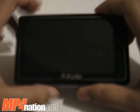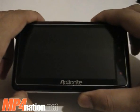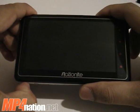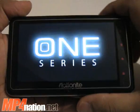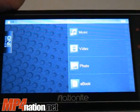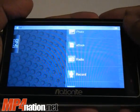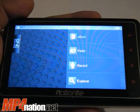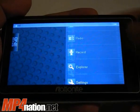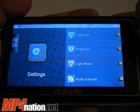But here's the player itself. It comes in 16 GB and 8 GB. The one I'm holding in my hand right now holds 16 GB of internal memory. So let's just turn it on. There you go. And right away you'll notice some differences, especially for those who have owned other 4.3-inch players. The way the navigation works is completely different from that of your standard push button type of interface. And here you go. It's nice. It's actually better than most touchscreen players also, the way the SNS works on this.